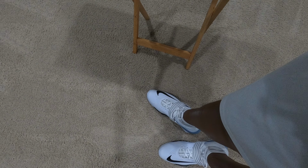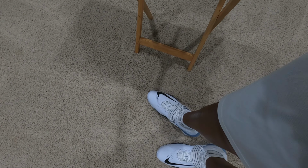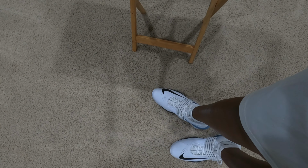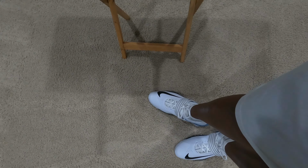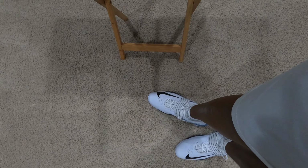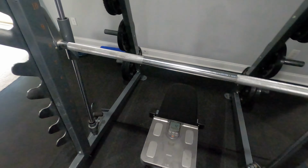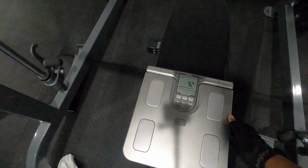I have been doing deadlifts and squats barefoot, but I bought these. These are $90. They weren't super expensive. Just to have a stable base so I won't be squatting and deadlifting barefoot anymore. There's no cushioning whatsoever. It feels like you're walking on concrete, and they have an extra wide base for stability. So this is a little ghetto fabulous, but we're going to have to make it do what it do.